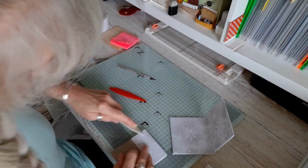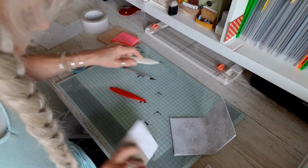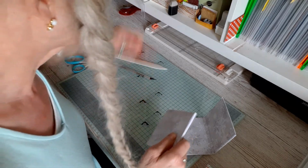Now, as I say, you might not want this much at the back of your book. I just had enough paper. You could go all the way down the back of your book if you wanted to, but you're sticking that to that, so you wouldn't see it, so it doesn't really matter. So there you go, look, you've got your book. We haven't even ripped the cover off, so it's still got a nice shiny cover underneath.